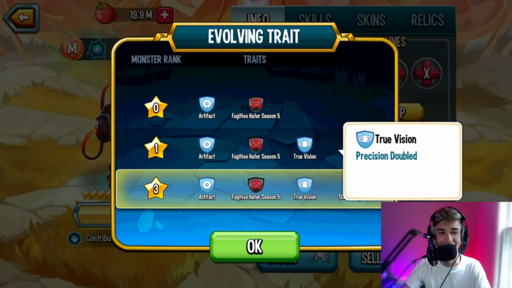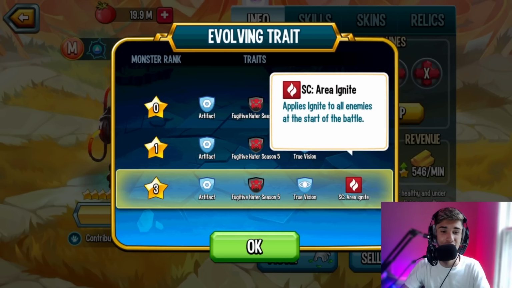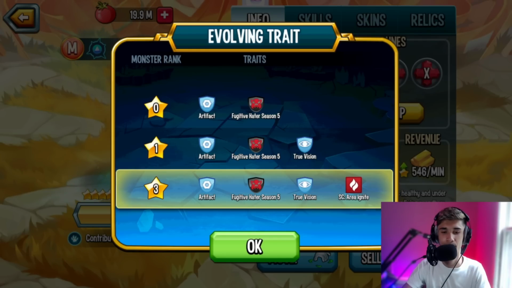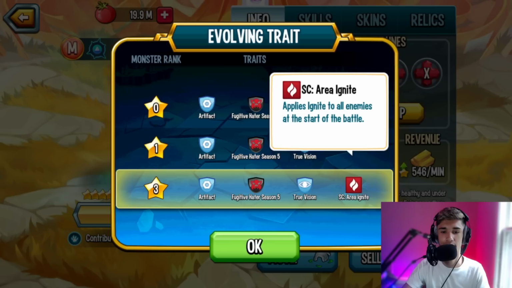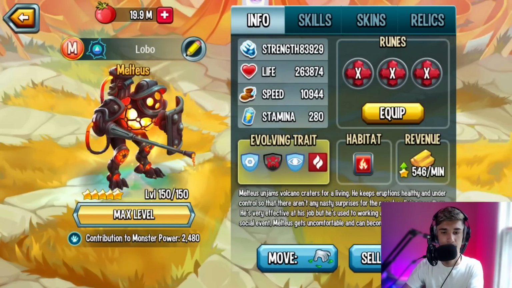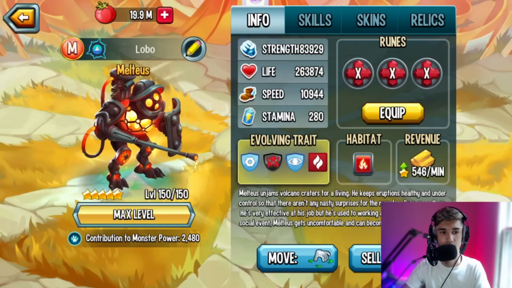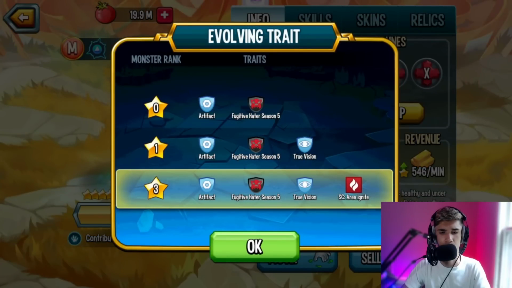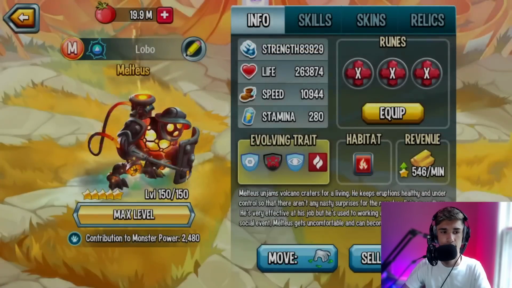And then lastly, at rank 3, you get a status caster area ignite. So in the beginning of battle, you'll apply ignite to every single enemy. If they're immune to torture, it won't land. If there's a megaton, then that megaton will take the area ignite, and there will be just a single ignite. It's not going to be tripled or anything like that. You'll see lots of megatons, especially in PvP, so the ignite will just go towards it. But if there is no megaton monster in battle, the ignite will be applied to every single enemy, of course.